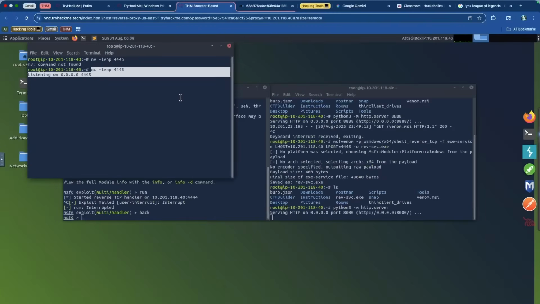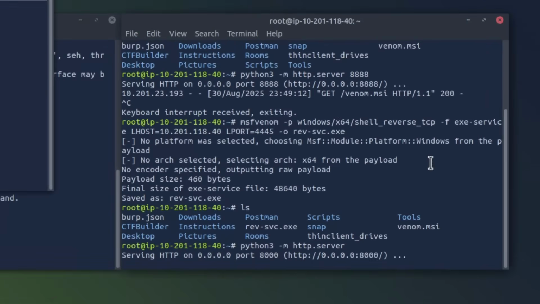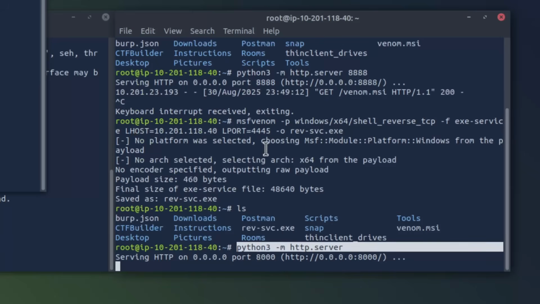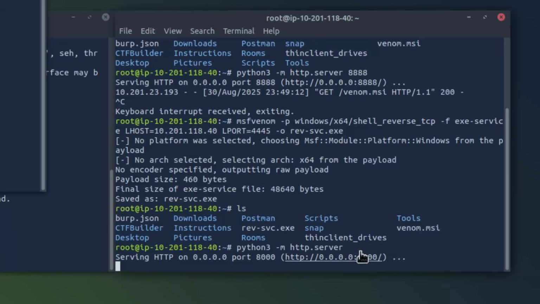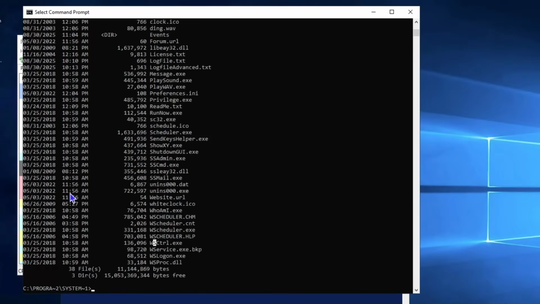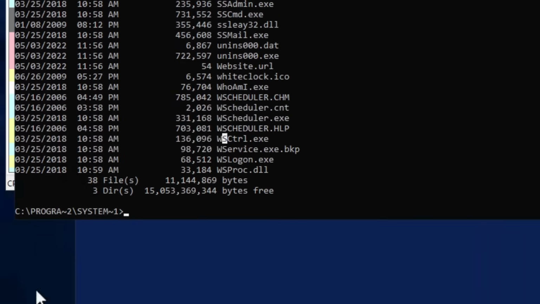All right, so just to walk you through everything I did. I went over here. I created the msfvenom payload, and then I created the Python server. So now this machine is actually serving on port 8000. Then on this area right here, we went into this location, which is the progra~2. And the squiggly on my keyboard is on the left of the number 1 on the top row. So when you hold shift and press that button, you'll get the squiggly.